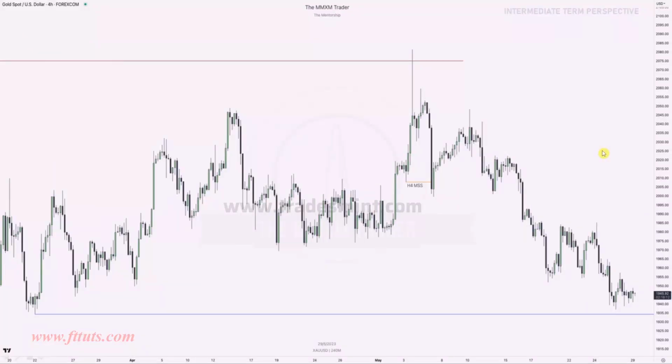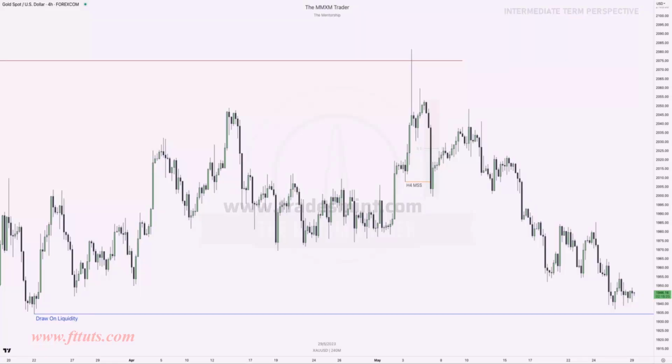So let's drop into that 4 hour time frame. Before we can be bearish, we need to see that buy side raid, right? We see that buy side raid up here. Now market structure shift happened down here. So now what do we have? We have our longer term perspective, which should be the drawn liquidity in that weekly fair value gap, in line with our intermediate term perspective, which is that 4 hour market structure shift, right? So drawing out our premium and discount levels from this high to this low, we can see price action moves into that fair value gap up here and then continue down lower.